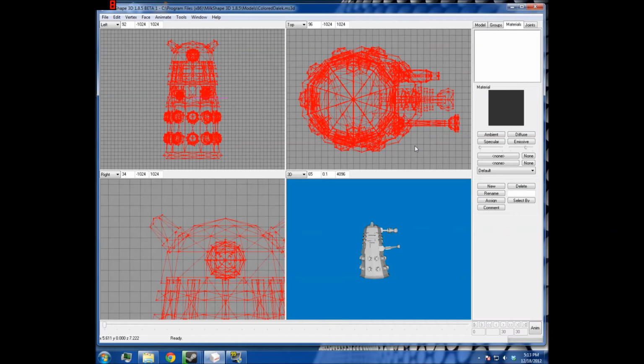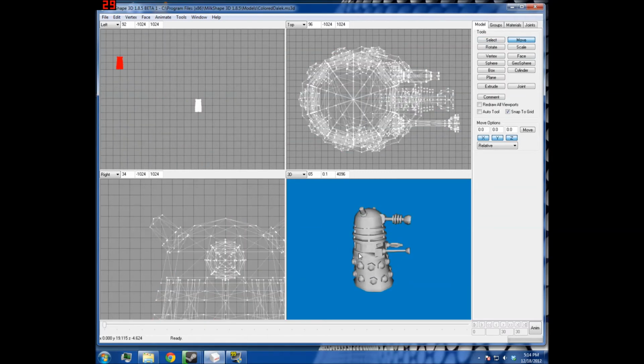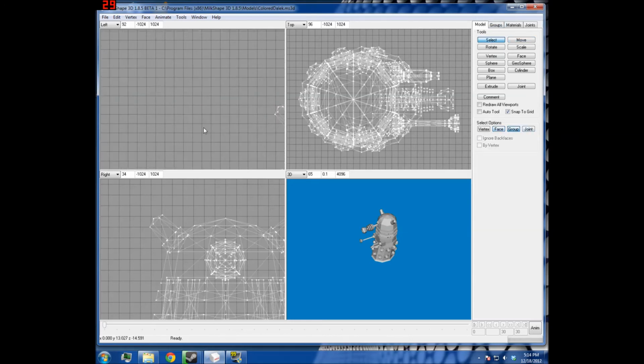You can reset your view, which just gives you the default view, like that. You can frame all. For instance, if I do frame all, it would show me everything. Or I could just do frame selection, it would only show me that one. Your 3D viewport rotates around the origin, which just so happens to be the center of my Dalek, because I moved that to absolute value of 0 when I saved the model.